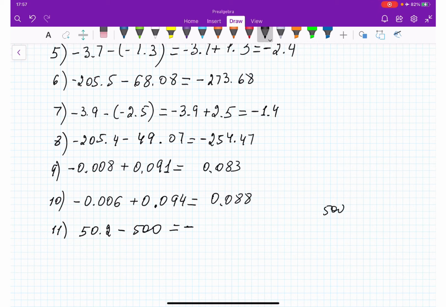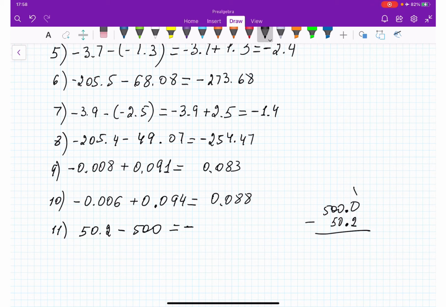So 500 minus 50.2, see, because we have 500, the point is here. So I have to write down the point here, and then the best way, let me show you, you line up your decimal point, right? And then you go 0, 5, and then to the right you write down decimal notation 2. That is the right way to do. I'm just already used to it, so I already know where it will go.